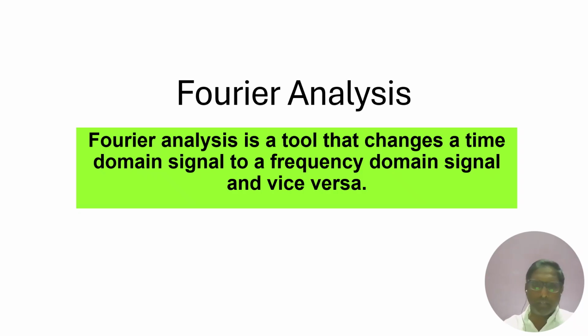Okay. Next thing is Fourier analysis. Fourier analysis is a tool that changes a time domain signal into a frequency domain signal, and a frequency domain signal into a time domain signal. Therefore, we can analyze the signal from time domain to frequency domain or frequency to time domain with the help of Fourier analysis.